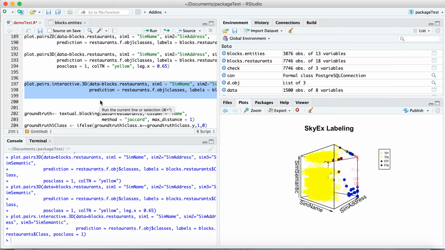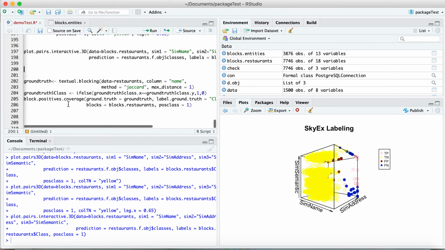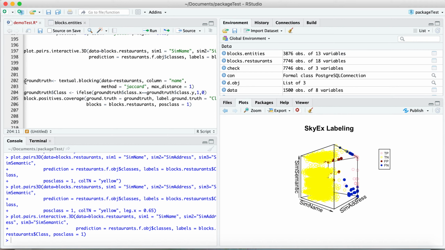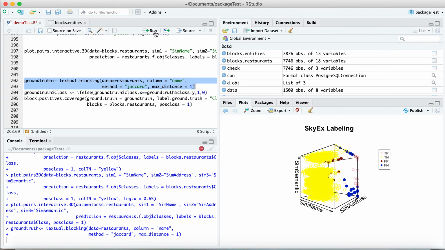We want to do a bit better. The only way to actually check it is to calculate the Cartesian ground truth, have all the comparisons, and see with our blocking how much of the positives we miss. Because that's the thing we care about. We don't want to miss any positives with our blocking techniques. So to calculate the ground truth for this data, you can just use the textual blocking, for example, with no restrictions. So you call Jaccard with maximal distance of 1, which means even pairs with Jaccard distance of 0 will be together, will be listed as pairs.